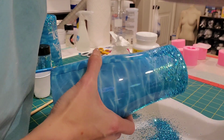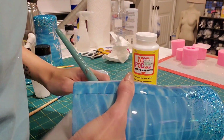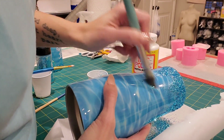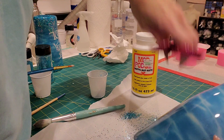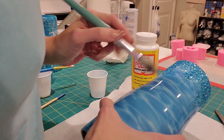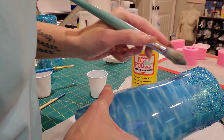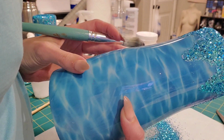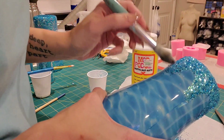I also keep a large dry brush on the side, and I use that to brush off my extra glitter. And this parchment paper is driving me crazy. Let me put another weight on it, so it's not rolling up on me. I try to stay away from where the Mod Podge is because I don't want to get Mod Podge on this dry brush. But if you brush around that area where your excess came, it cleans it up so you don't have all of this. See, you don't have that. I'll take my brush.